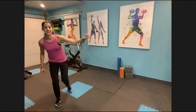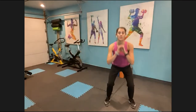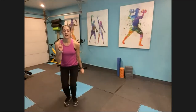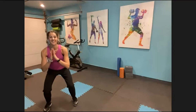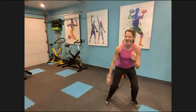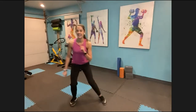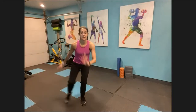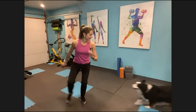Step, together. Two pulses and a hold. Pulse, pulse, hold. Step, together. Pulse, pulse, hold. Go again. Can you get lower — like for fun? Out. Hold it, hold it. Left leg — tap it out and in. Right knee stays bent. Most of your weight is in your front heel. Left leg, send it straight back behind you. Squeeze, squeeze.